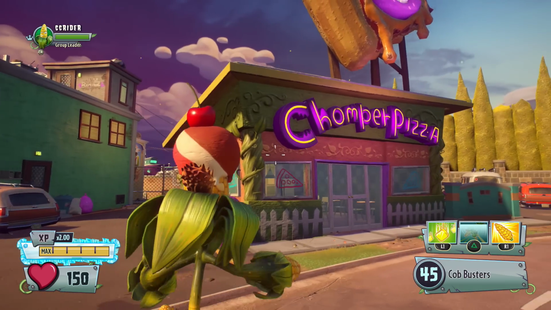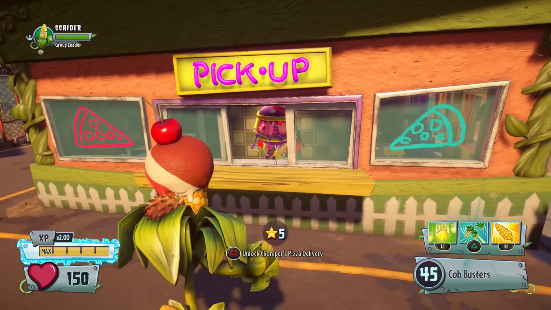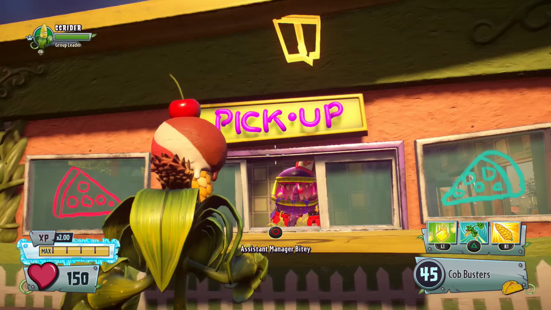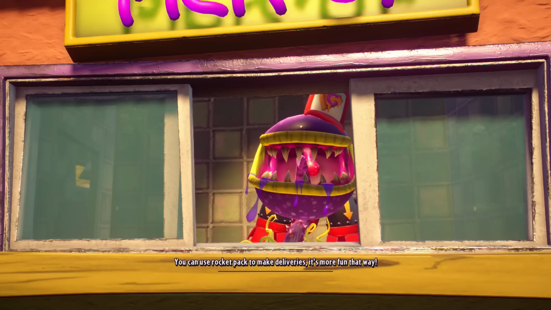But look at this, it's Chomper's Pizza. And wait a minute. They're open for business. What's going on there? Unlock Chomper's Pizza delivery. Sure thing. It's 5 stars. That's pretty cheap. All right, Assistant Manager Bitey. What's going on? Welcome to Chomper's Pizza. You can use Rocket Pack to make deliveries. It's more fun that way.